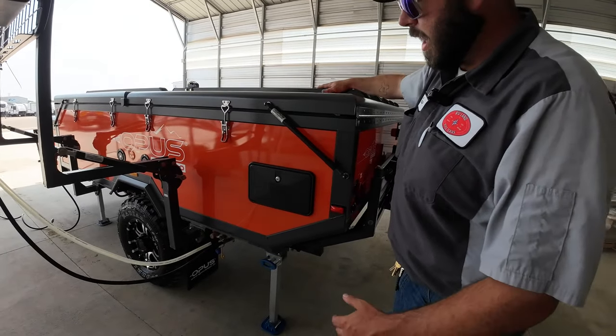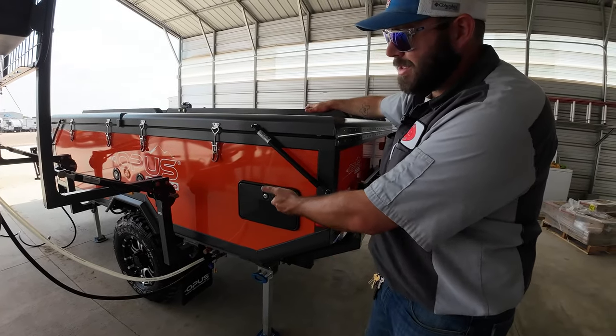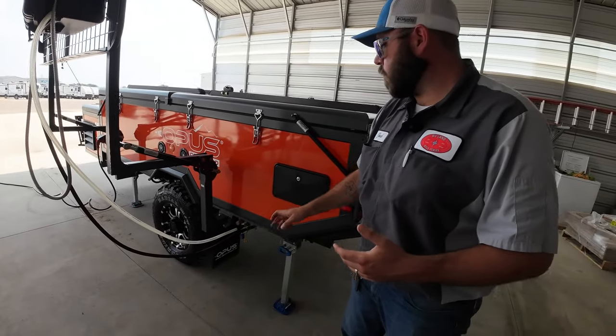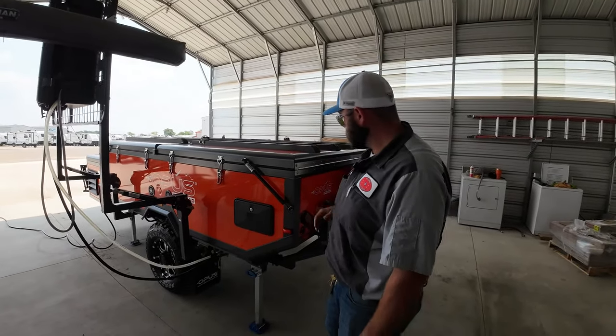The keys are inside. I'll show you that a little bit later, but you have a hot and cold shower there. This is cold only, of course, unless you plumb it in. A lot of people actually do like to go ahead and just plumb it in, because therefore you have a hot and cold shower here and you have hot and cold on the sink on the other side.